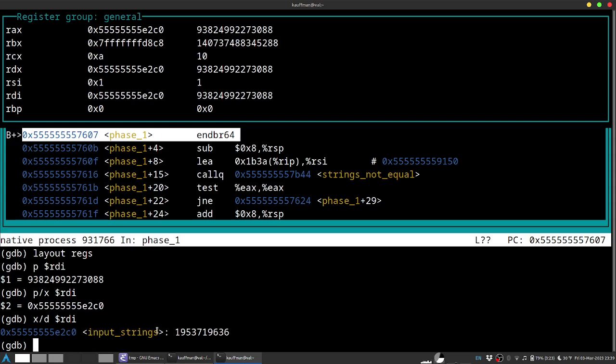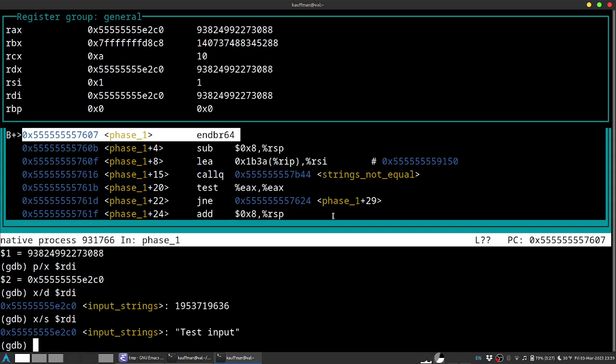But this part, input strings, as a labeled part of what is in the binary, hints that maybe this is actually character data instead. So here I'll change the flag on x to examine this as a string instead, and oh, well, that's familiar. This is the input string I gave from my input.txt file. Cool, okay, so the first argument is the input string that I gave it.